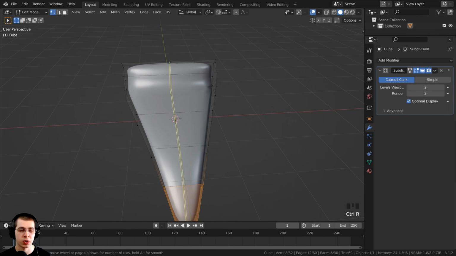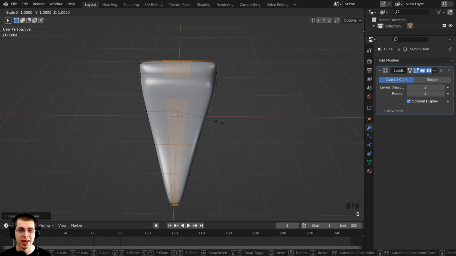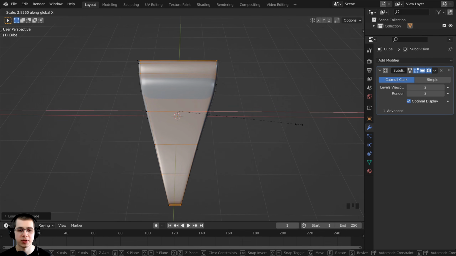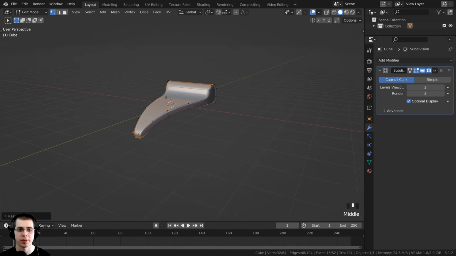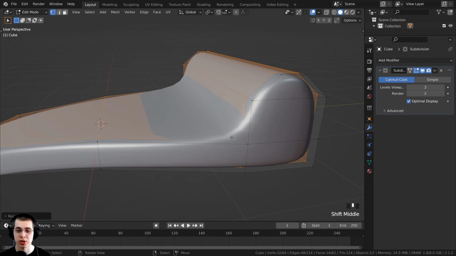So I'm going to press Ctrl R to add a loop cut right here down the center, but then I want to scroll my mouse wheel out so that there are 2. And then I just want to left click and then right click so it stays in the center. So I'll now press S to scale, and let's scale this on the X axis, and I'm going to scale it way up so that it's very close to the edge. So something like that. Then I'm going to zoom in here, and you can see this is very smooth, and I want to sharpen this up.